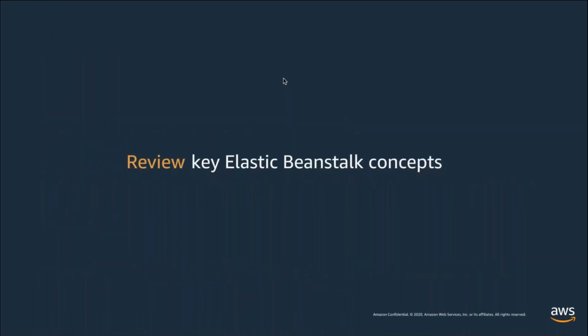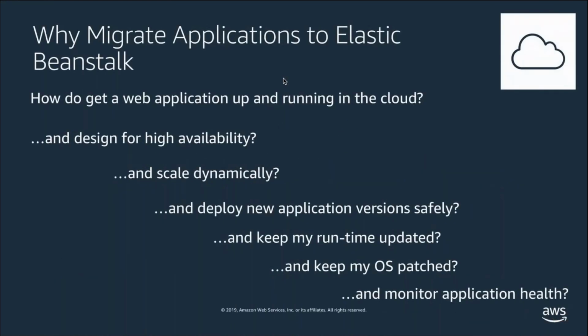Okay, so let's first review some key Elastic Beanstalk concepts. When it comes to migrating a web application to the cloud, we get a lot of questions from customers beyond just getting it up and running in the cloud. Some of those questions include, if I'm migrating a web application, how do I design for high availability and ensure that my application can scale dynamically? And how do I deploy new application versions safely, keep my runtime and operating system updated and patched? And how do I monitor application health?